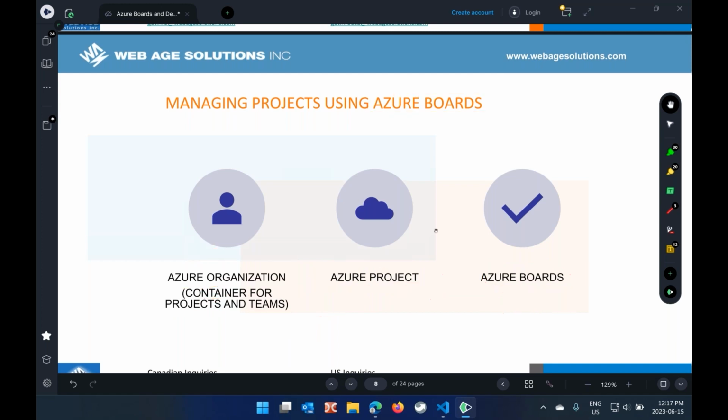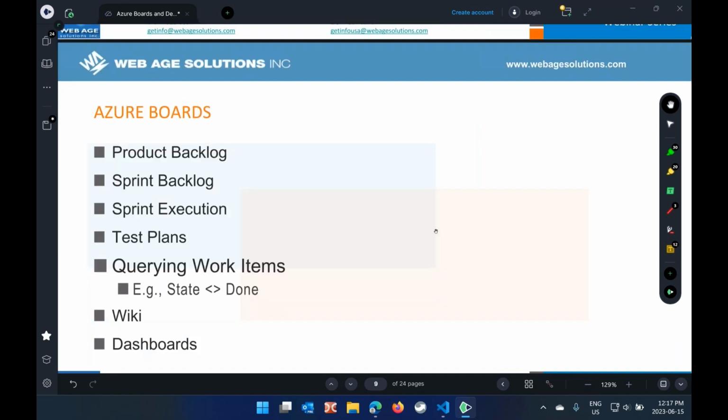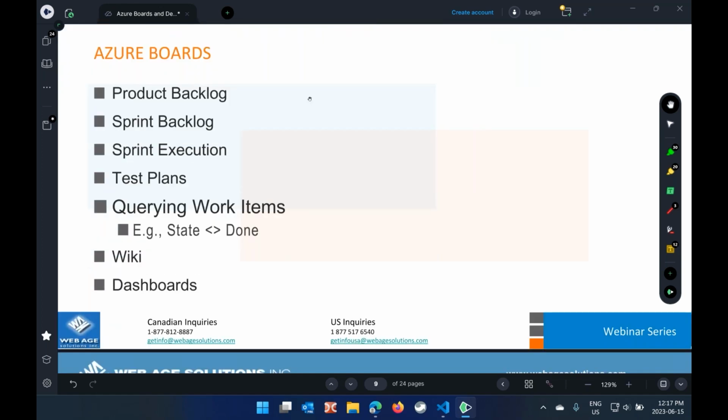So keeping this in mind, what is offered by Azure Boards? Azure Boards lets you use the entire Agile or Scrum sort of concepts. Like you can maintain your product backlog, all the items, wish list items you need to work on. Then you can break them down in the form of iterations. Like let's say a month-long iteration could be there, or you could have a weekly sprint or a bi-weekly sprint could be there. So what you're going to work on in the next 2 weeks or 4 weeks. So you can break down your backlog in the form of sprints.